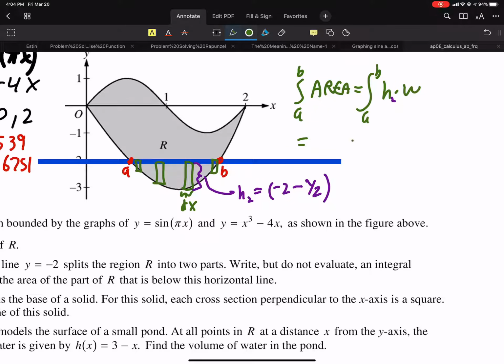So I punch those in. The integral from A to B, -2 minus y2. The thickness or the width is dx. I'm going to pop that in my calculator and hopefully it comes out with the right answer. Do math 9 from A to B. And it's going to be -2. Make sure you hit the negative, not the minus sign. I know some of you had a problem with it on a test like that. Select Y2. And I hope my answer comes out right.